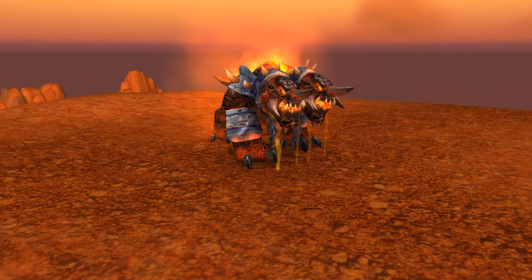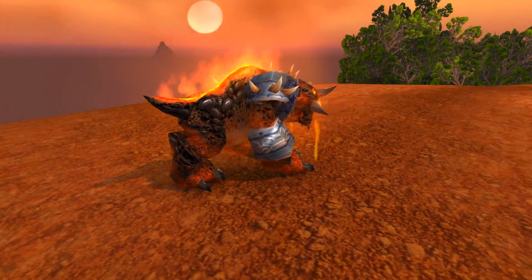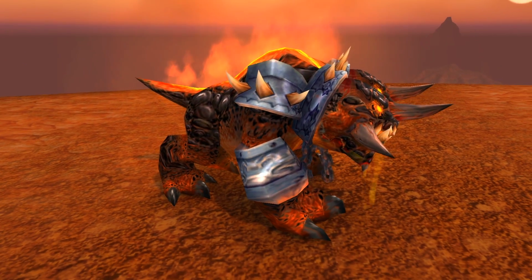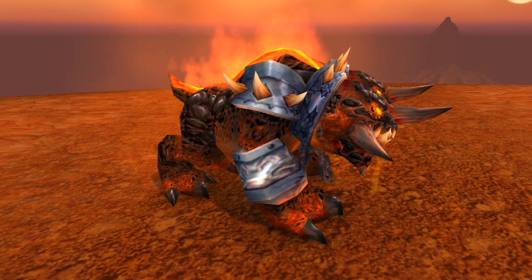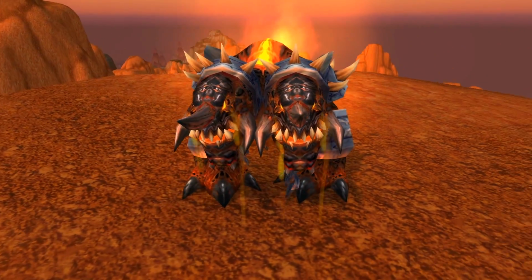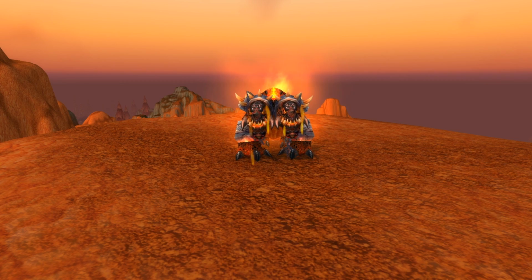The next pet on our list is going to be the Son of the Beast, and this is another core hound, so you will need to be Beast Mastery. And you may be thinking this just looks like a box standard core hound, and you'd be pretty much right, but it does actually have a unique appearance to it, believe it or not. It is a slightly different shade of red compared to the other core hounds, so it does make it unique.